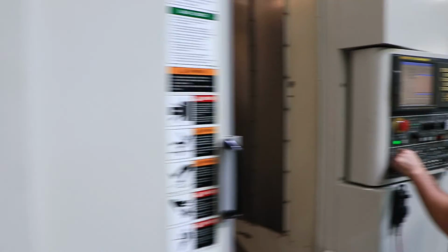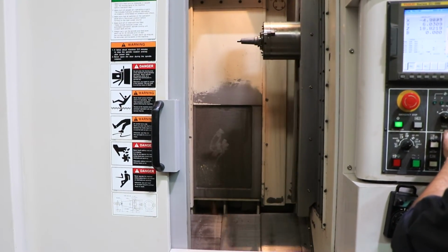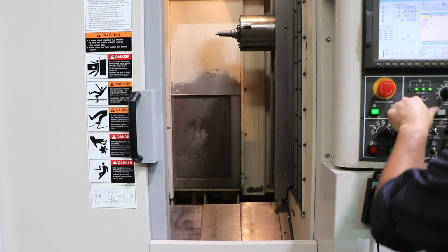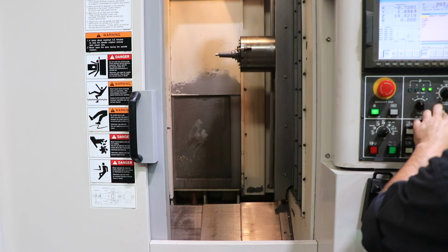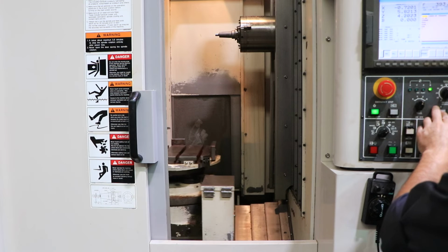And then we'll jog the axes around now. That's your x-axis. There's your Y, nice and quiet. That's your Z, you're in and out.